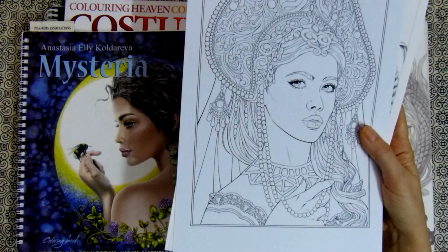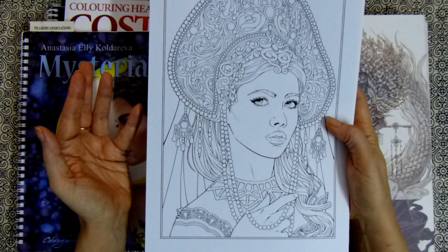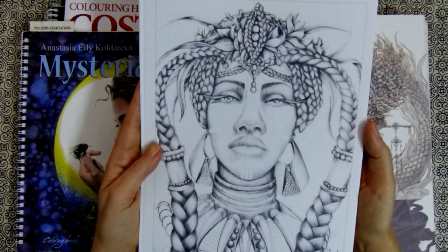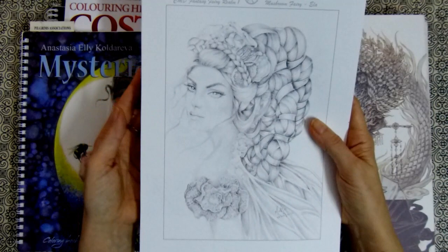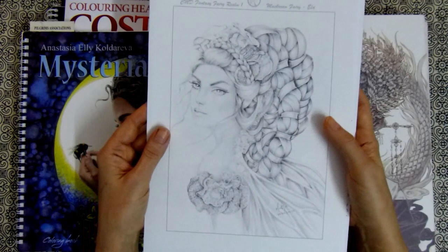And other pictures that I have chosen for myself are girls, obviously. And this one is from Colorless Kingdom by Chris Ortega, a Russian beauty with this very beautiful headdress. Monia Gates, a look at her hairstyle, amazing. As there is such a big choice of illustrations, I tried to book for myself only those that I have wanted to color for a long time, or maybe from books that are still untouched, or some books where I haven't colored for a long time.